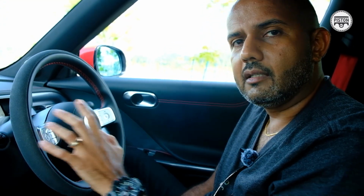And yesterday I took it and I had to charge the car. Here's how it went. So it's been a couple of days that I've been driving the Smart #1 Brabus edition, and I've really enjoyed my time with the car. Not only because it's such a good looking car, but it's also one of the nicest EVs to drive. No, really, it's quite a nice car. And you feel a lot of Mercedes-Benz in here, but I'll speak about that later.